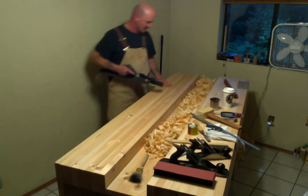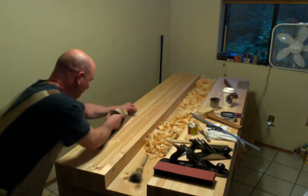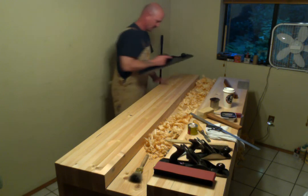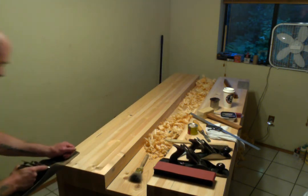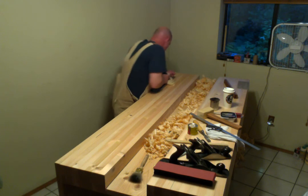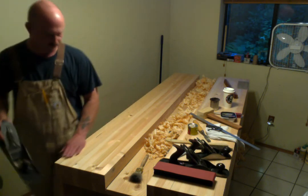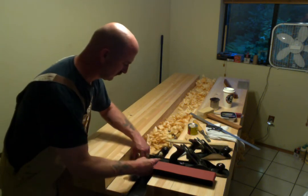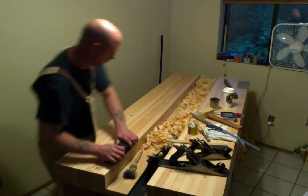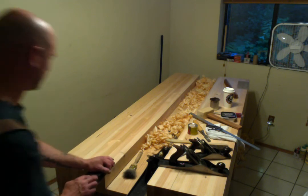Skipped right there, but that's because there's a knot. I'm not going to get a clean shaving on that one. It's a little thin right up in here, but it was full length. Alright. And then I just been, like I did on that side, be amazed at what one little pass like that'll do.